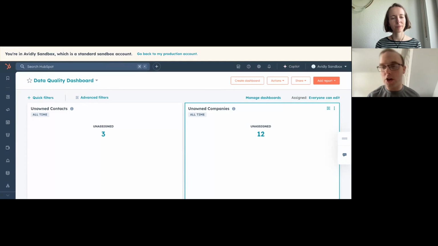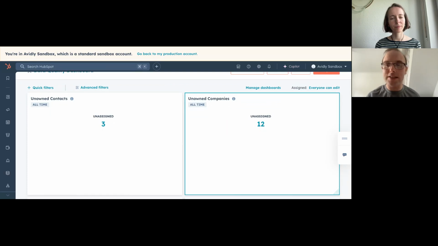So if you're doing a lot of communications with personalization tokens, it's a good way to identify where blank data could affect those communications, or also where people aren't owned. If there's a lot of activity and you assign it from an owner or a sequence, they may not get the right communication. So just a few example reports here.